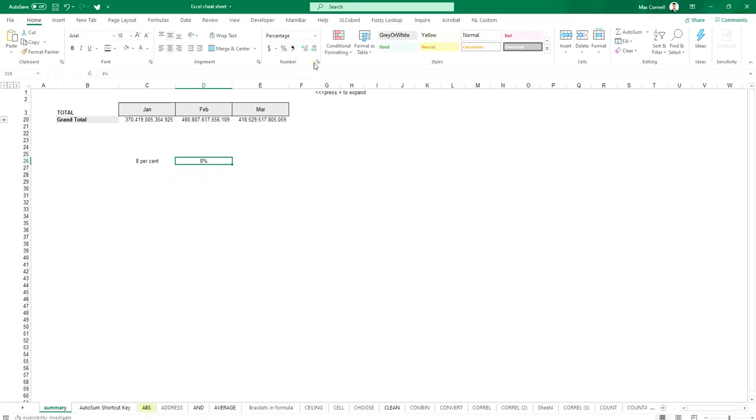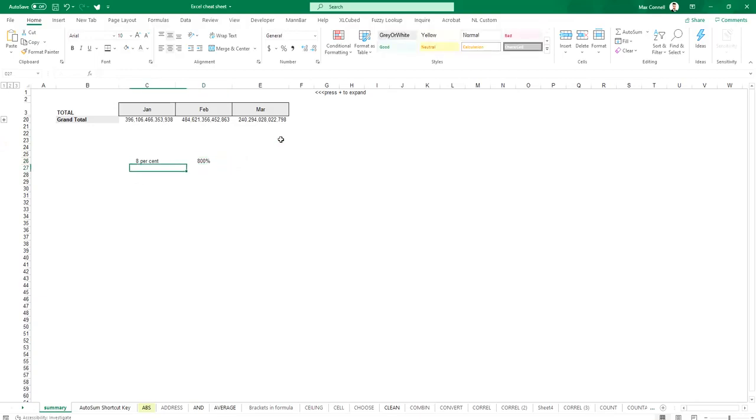Let's see what happens when we then change that to a number. It's going to turn that into 0.08. What if we just type 8 now as a number and we want to convert that to a percentage? Well, Excel now thinks that this is 800%, which is very far off what we originally intended.